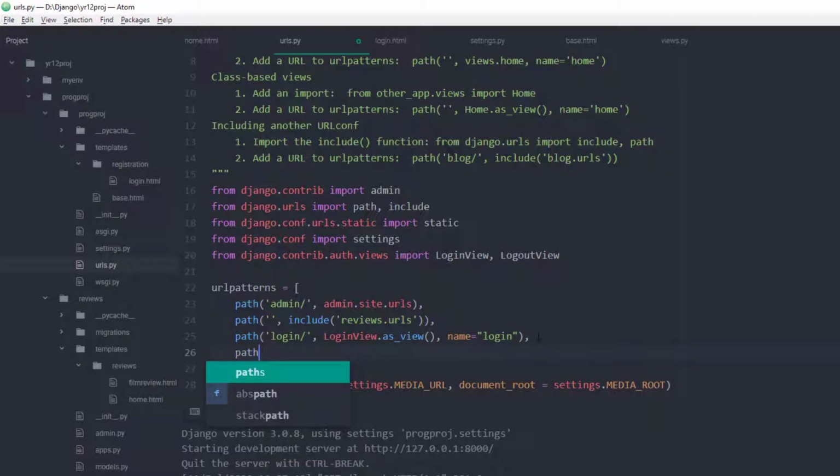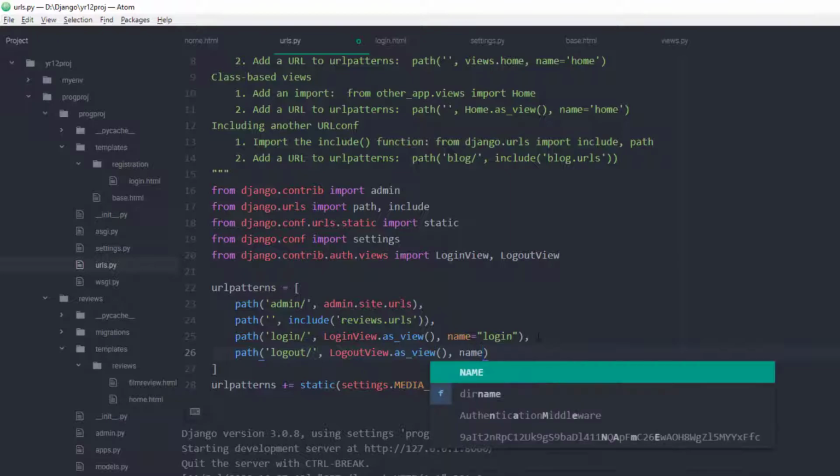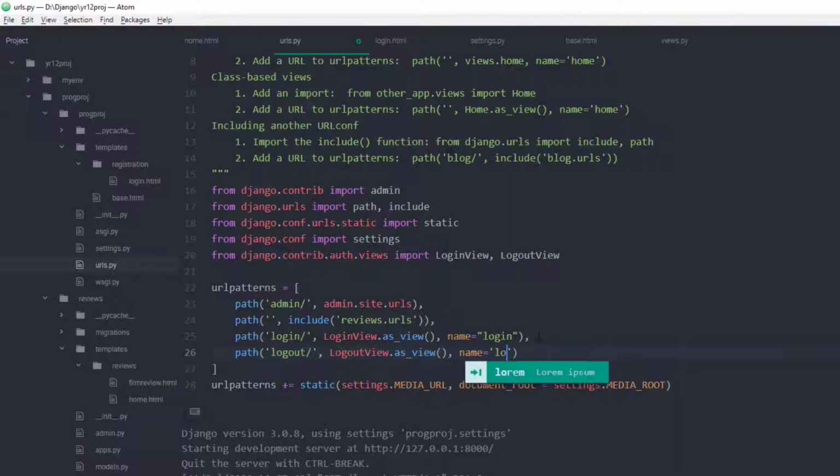So we're going to say path, and if they were to type in logout/, then we want to run that view, logout view dot as_view. Should I have a named URL? I don't know if I need this, but let's put it in. So name equals logout. Good. That should do. And put a comma on the end.